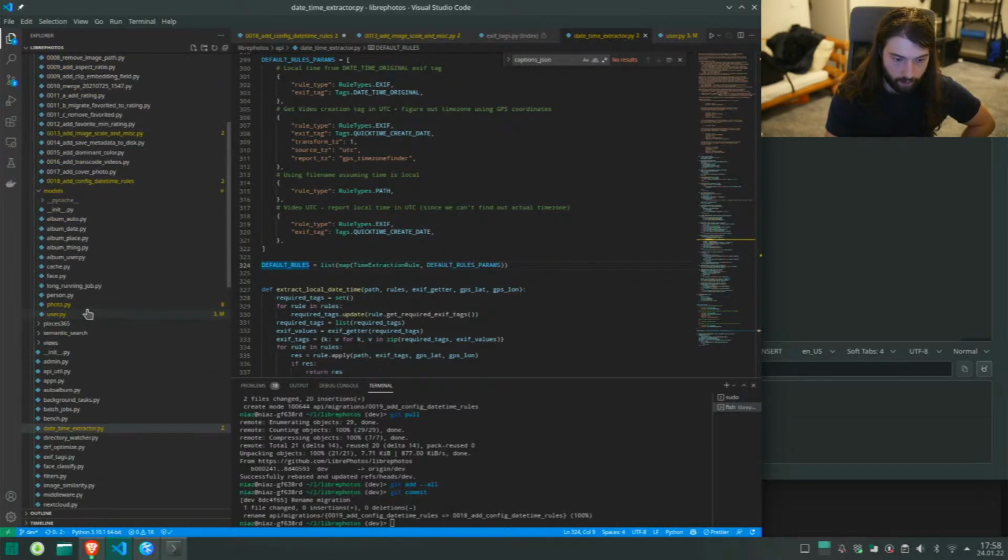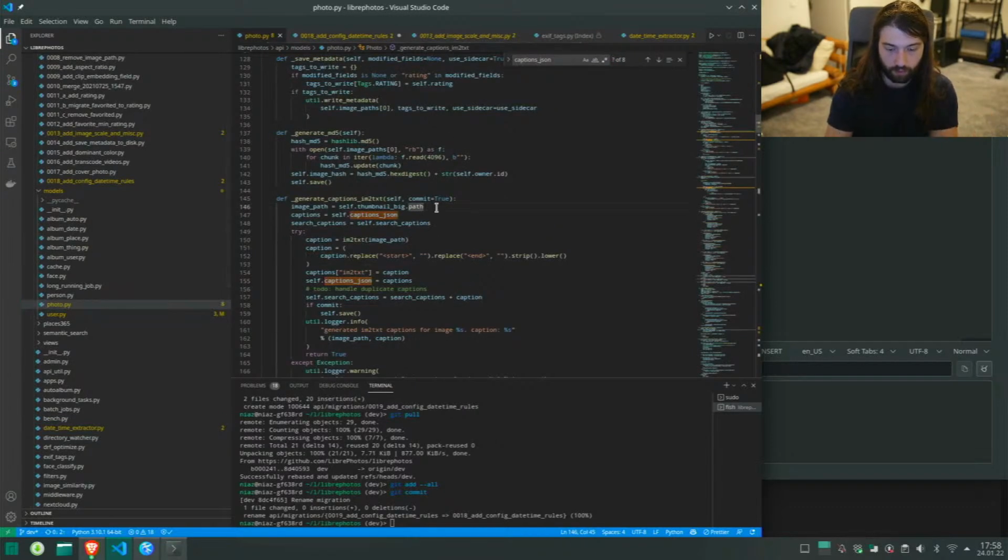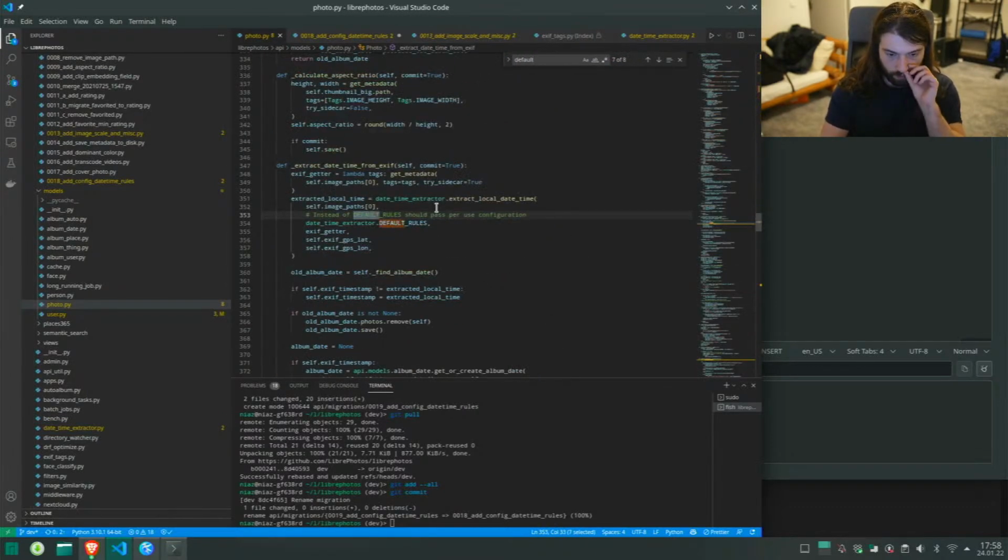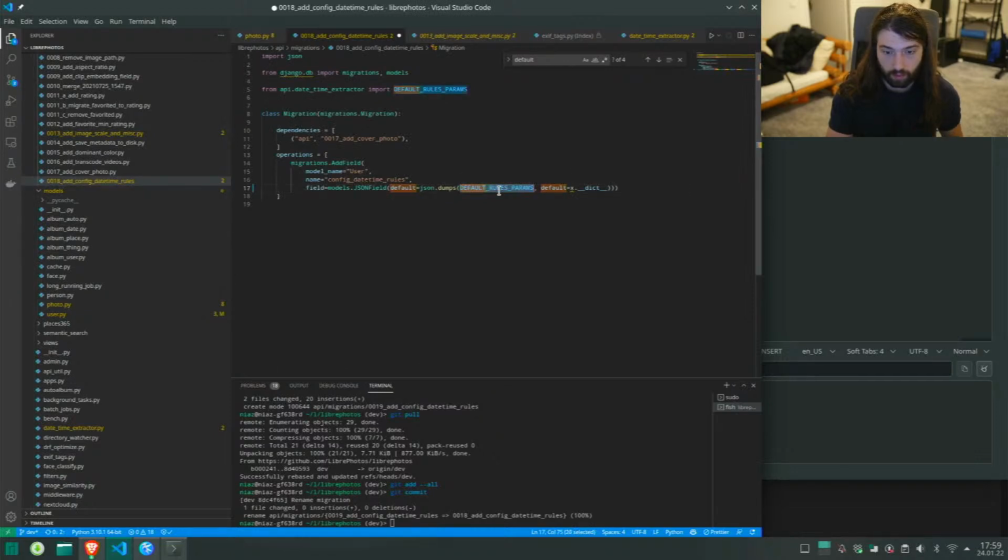Okay, so let's go to photo. So we even need just default rules and not the other thing. So what we want is default rules, I guess.